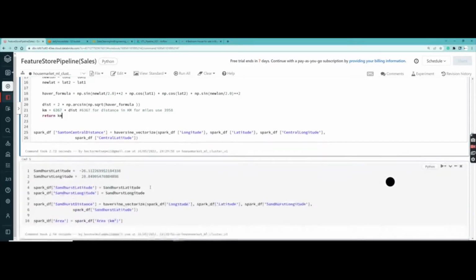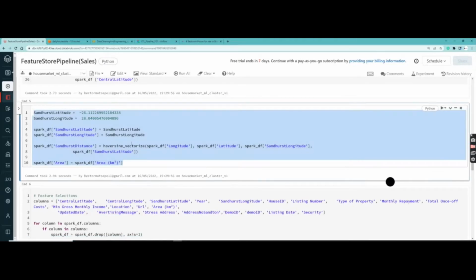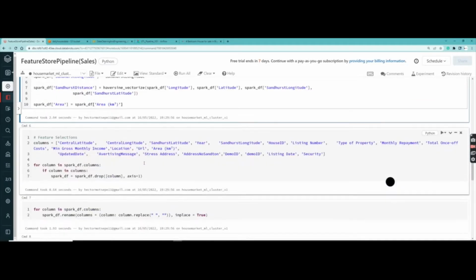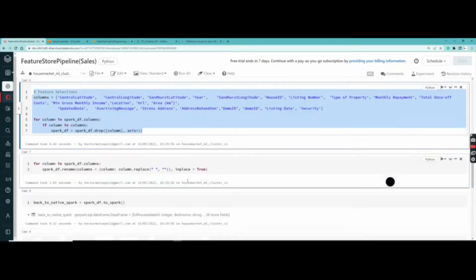Okay, then we're doing the same thing. We say, what is the most expensive location? If we calculate the distance of how far some of these houses are from that location, then that could also be predictive. Then one thing we do is our feature selection, right?